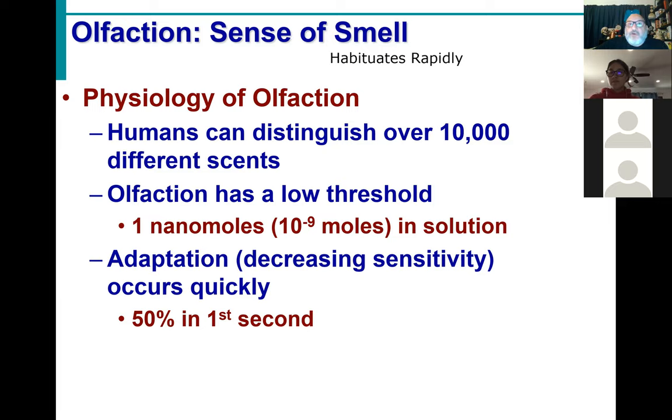Their threshold for, they become, their sense of smell doesn't improve. It isn't like they're suddenly able to smell things that they weren't able to smell before. But typically what happens is that because of the dramatic hormonal changes that are taking place in their body, their tolerance to abnormal smells can become much lower. So something that wouldn't have bothered them before bothers them now. So it isn't that their sense of smell got better.